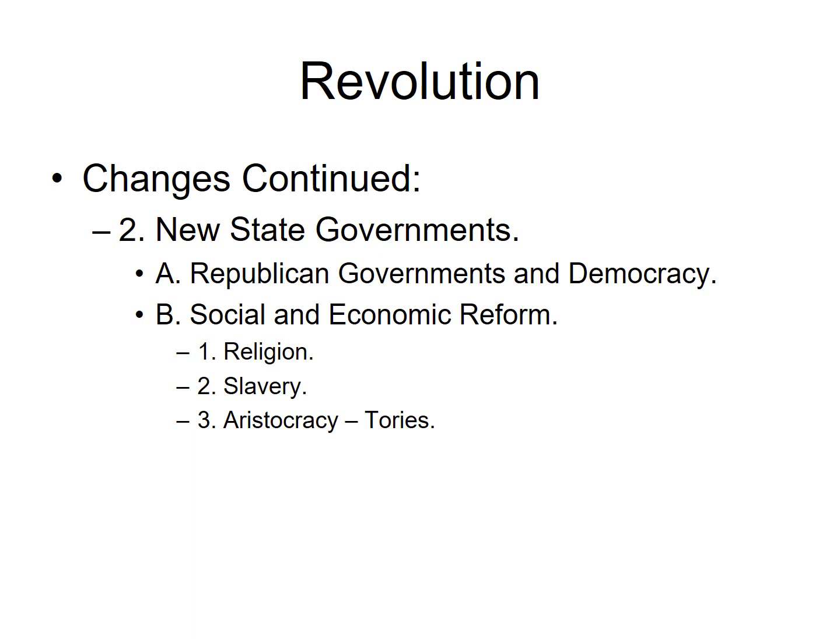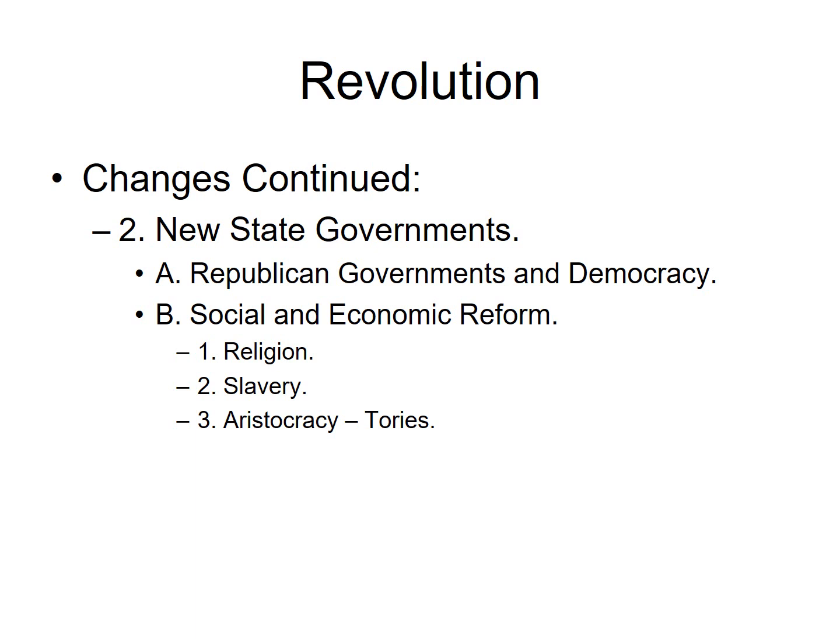Okay, looking at more changes brought about by the Revolution, now let's look at these new state governments that would emerge. So you used to be the colony of Virginia, but now you've declared independence, so you're the state of Virginia. And what happens here is you have to go through the process of no longer being a colony and forming a new state government.